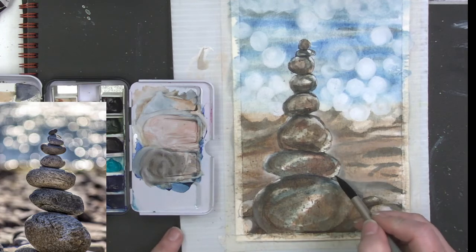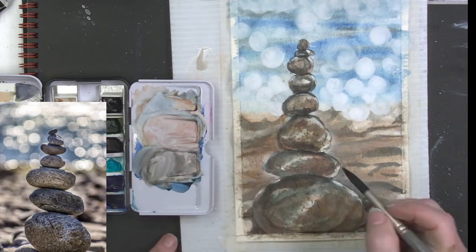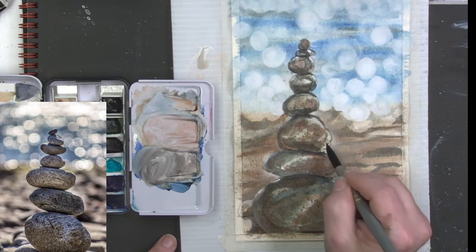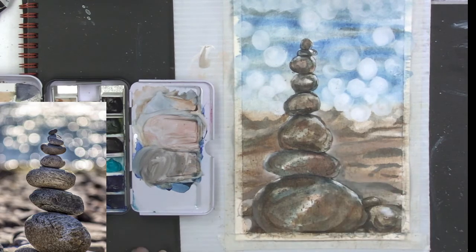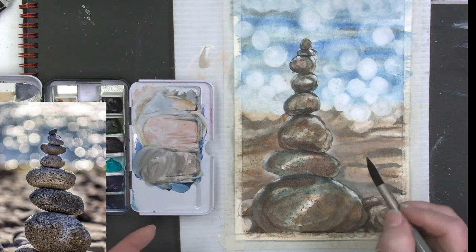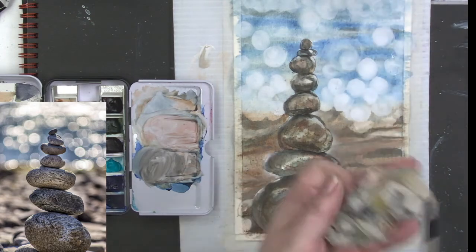That part right there is too bright now that I've got that background. There we go. See, just wipe over that with a tiny bit of dark. I want it to stand out away from that background. Look at that. Just that tiny little bit made that stand out. All right.